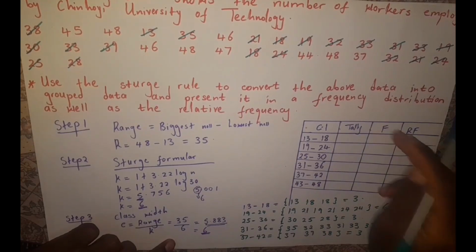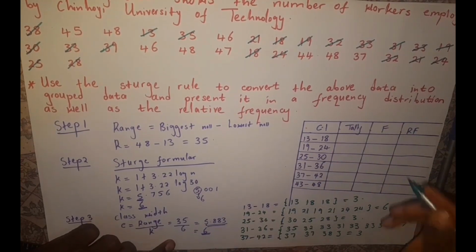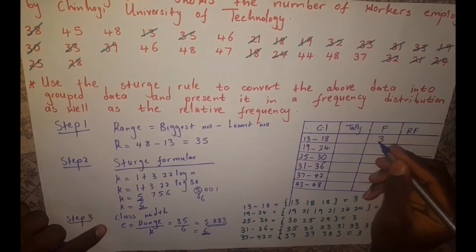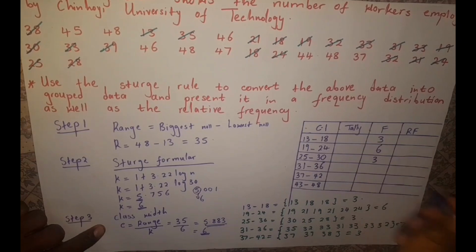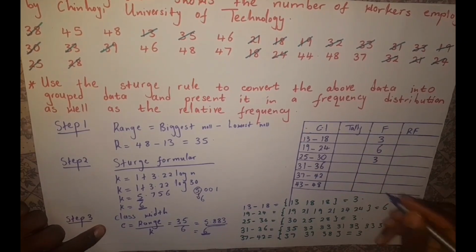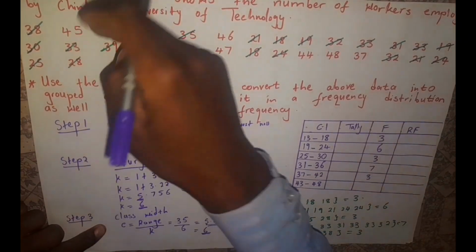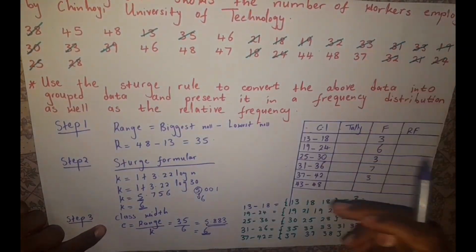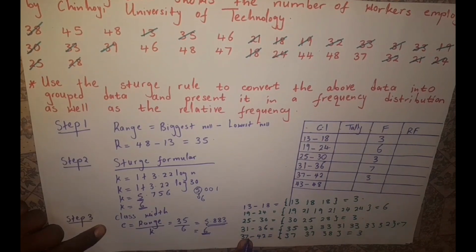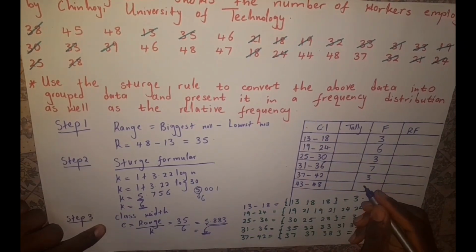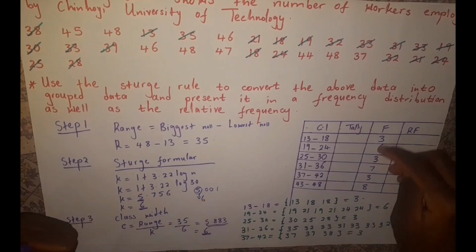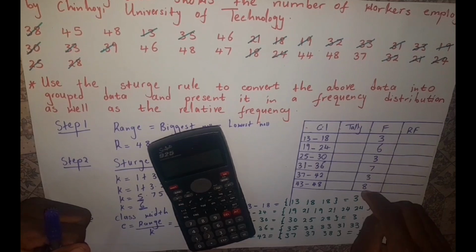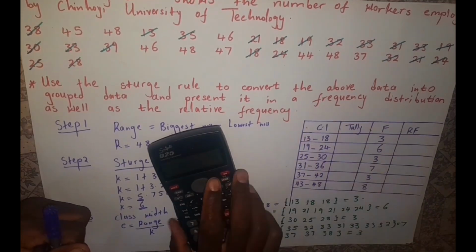So now let's go and fill in the frequency. So on 13 to 18 we found the frequency 3, and then for this one it's 6, then 3, 7, 3, and for the left one, 1, 2, 3, 4, 5, 6, 7, 8. This 37 is supposed to be here. It's correct. So here we're having 8. To confirm if the frequency is correct, we need to add up all of these. After adding them up, they must be equal to the number of data points we are having.